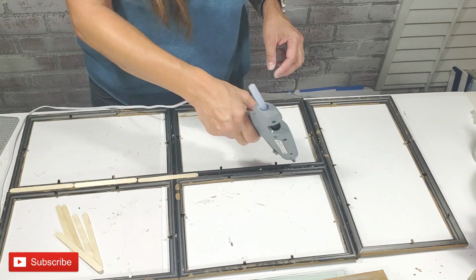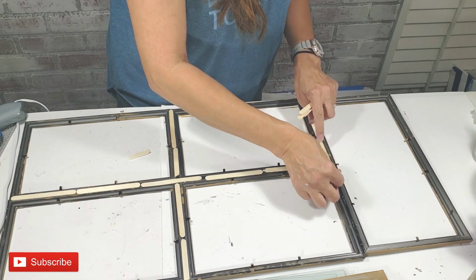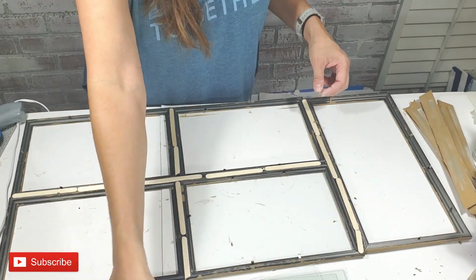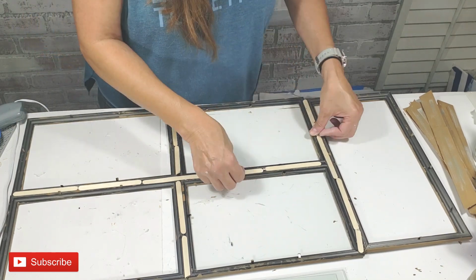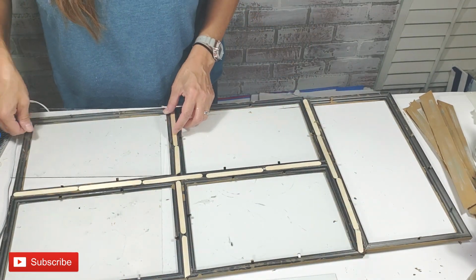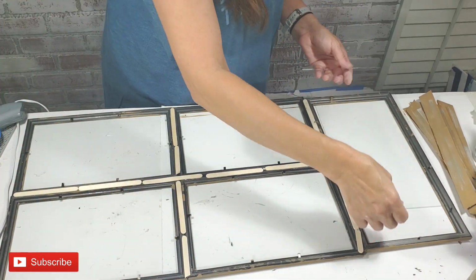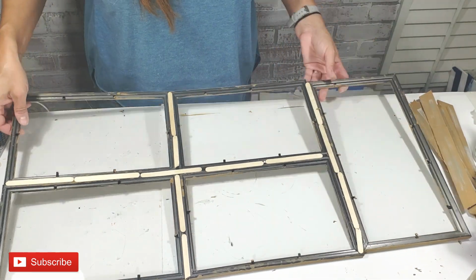I'm going to glue these along all the crevices of each window pane. Once I get all of the sticks in place for more stability, I go ahead and bring in all my glass and place them all back in each one of the windows. I have not placed the slats, but there is a reason why I have not applied or adhered the slats to the window frame yet.